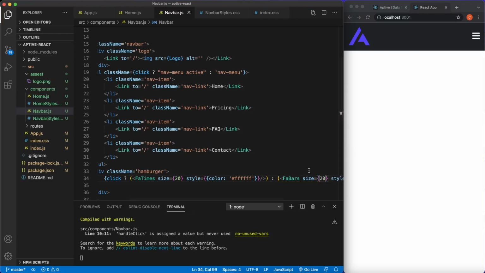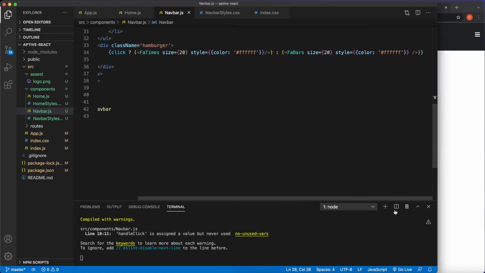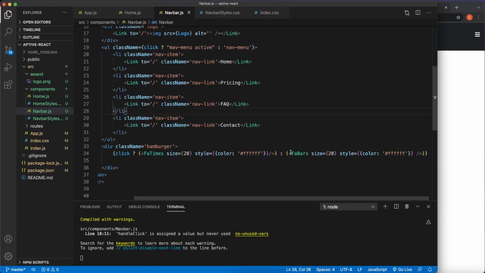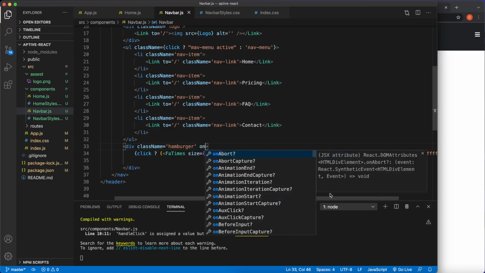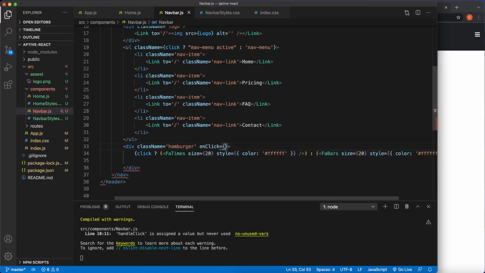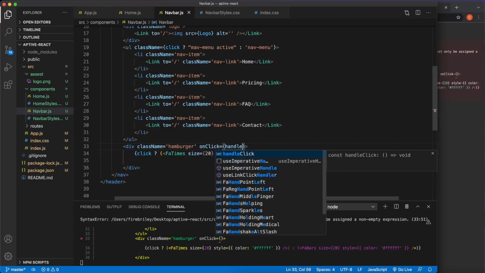Oh, that was 30. So we still have to put a click event here. I just want to pull it a little bit open there so you can see. If I save it, it should knock it down. There we go. That's what we're doing there. And on this hamburger here, on click, we want to run the handleClick.